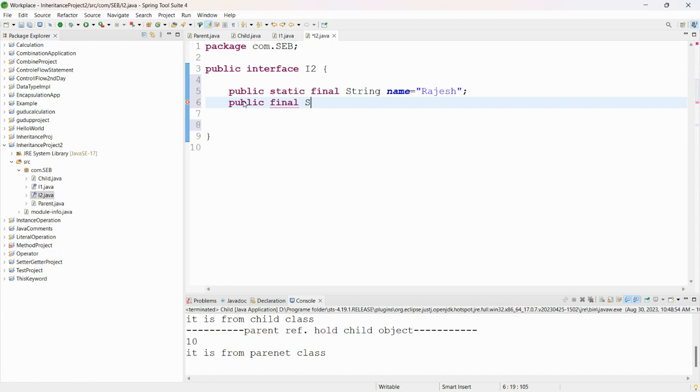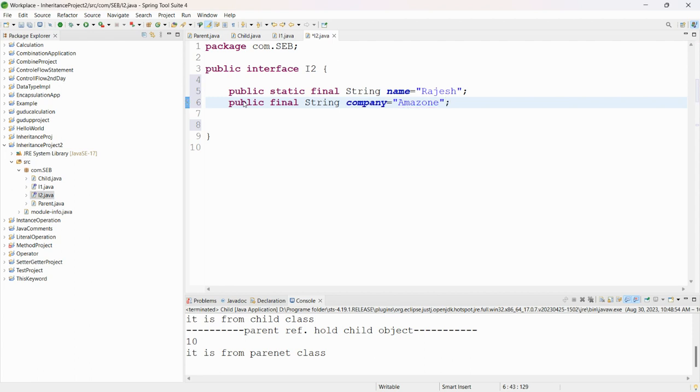I'm defining the same String, and my variable name is company. I'm passing my company name, Amazon.